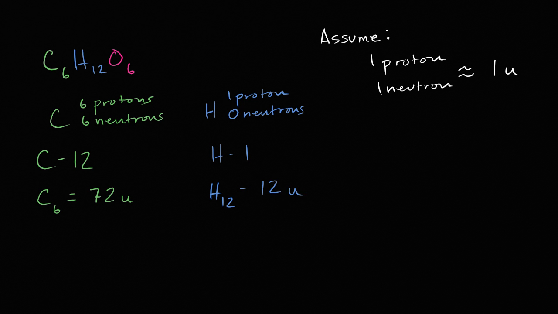And now let's do the same thing with the oxygen. Oxygen has, by definition, 8 protons. And the most typical, the most of the oxygen on Earth also has 8 neutrons, although there are other isotopes. There are 8 neutrons, and so oxygen has an atomic weight, if we assume this way, of 16 atomic mass units. We'll see that's not exactly right.